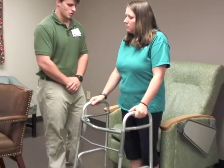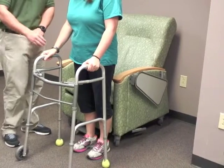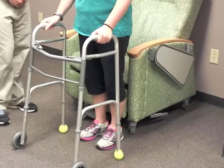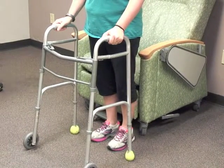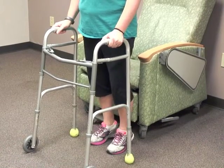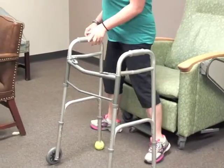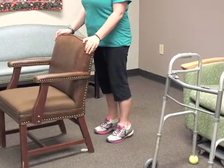Our first exercise is the heel raise. If you have a walker, you want to stand inside of your walker and then simply just raise up onto your toes, lifting your heels off the ground. And at home, if you don't have a walker, you can use the back of a sturdy chair, as so, to help stabilize yourself while performing this exercise.